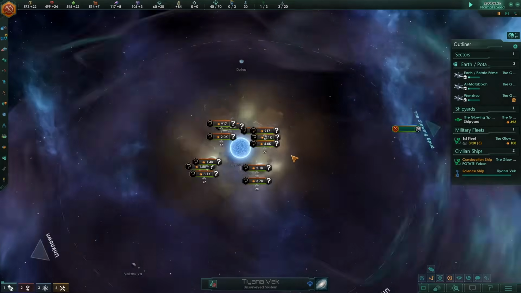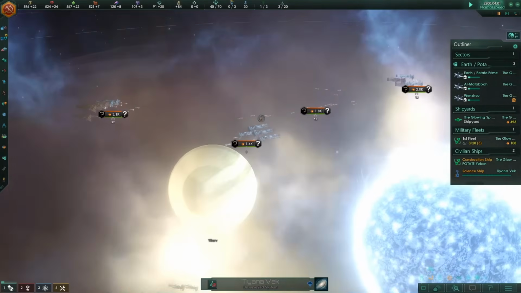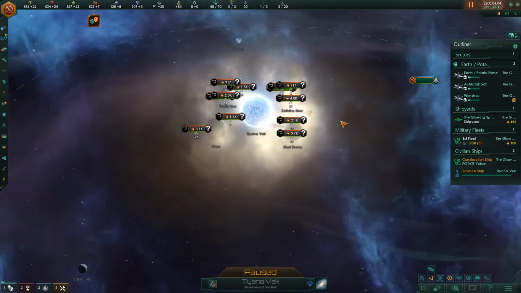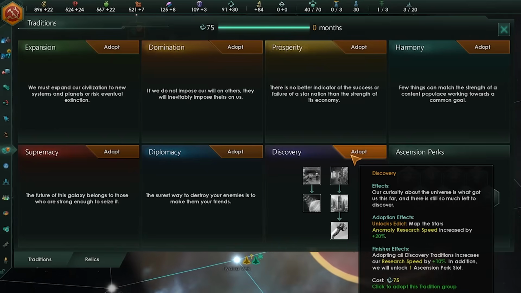Influence isn't too hard to come by, it slowly ticks up, and once we get factions, we can gain it even faster. Oh my goodness, we've discovered a new alien system. Oh good god, this is one hell of an alien system. Wow, okay, right, we're just going to ignore this system. My god, what a mess. What is going on in here? It's like a million gas clouds. I love it.